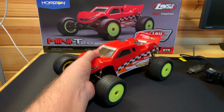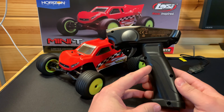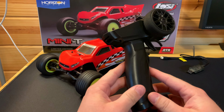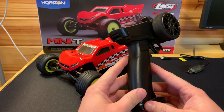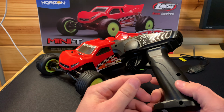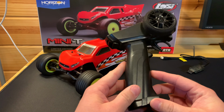I'll start with the transmitter. Now, this is a very small car indeed. You can't expect to get much, but this is just extremely toy grade. I mean, I would expect to get this radio with a Walmart toy. And this, in my opinion, just takes away from the value and the quality of the truck as an RTR. This is just not good to me.